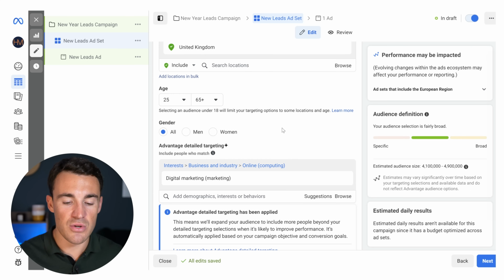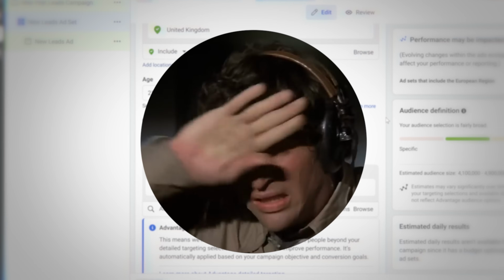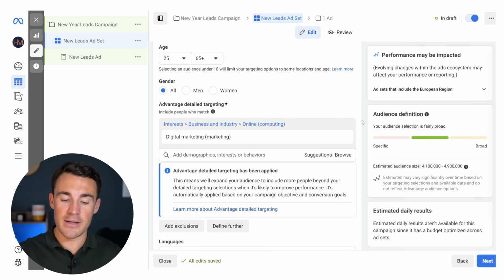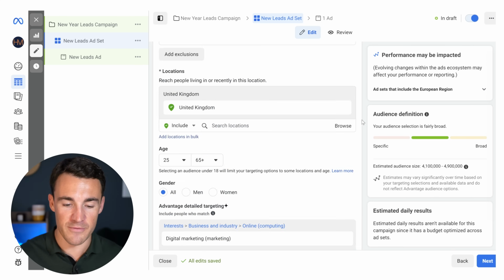So we still use this a good amount when we want more control as more advanced advertisers, when we want to really specifically test stuff. For most beginners, this is just not something that you need to worry about, and you can go with Advantage Plus audience. But if you don't have Advantage Plus audience and you're going through this, you're thinking, can I run an ad campaign? Absolutely. Do it this way. It'll work just fine. Basically, don't worry about it either way. You can crack on and move forward.